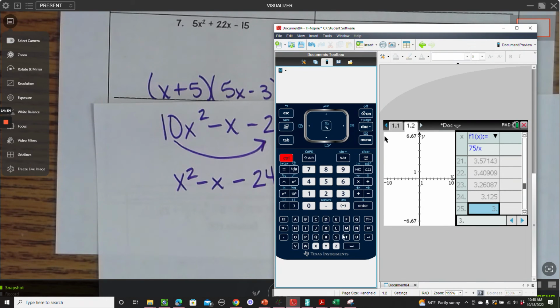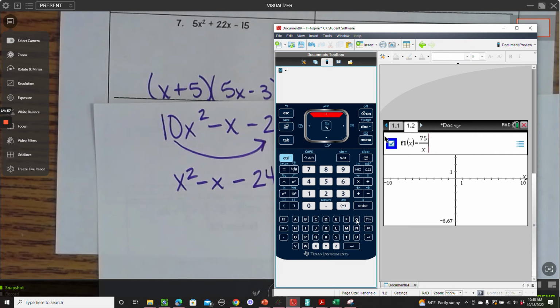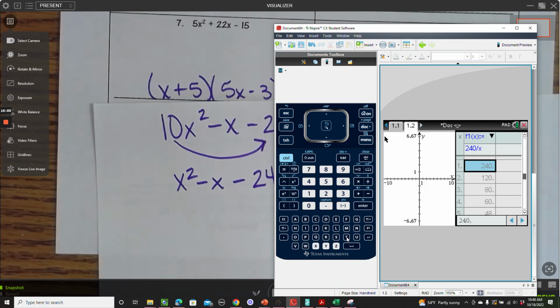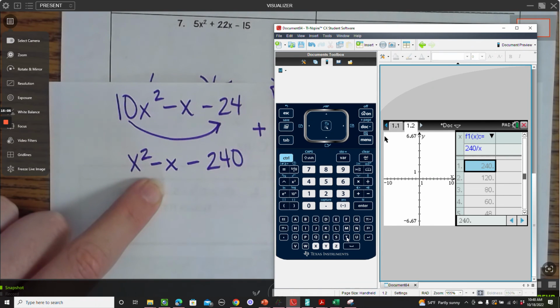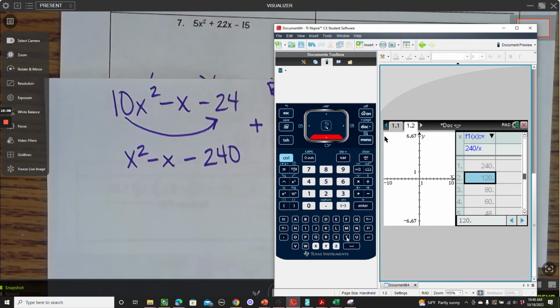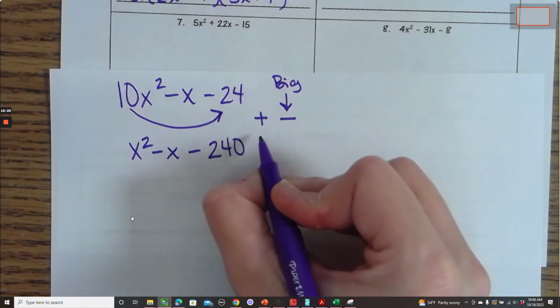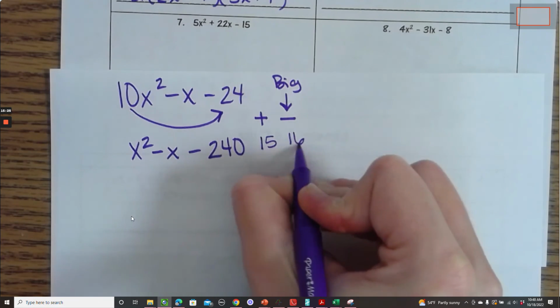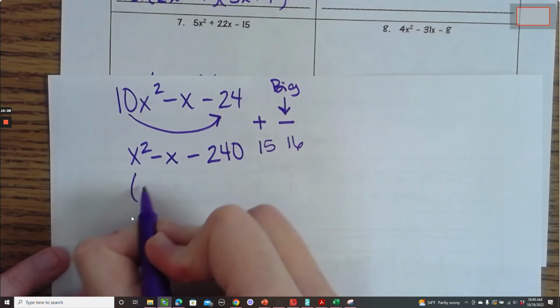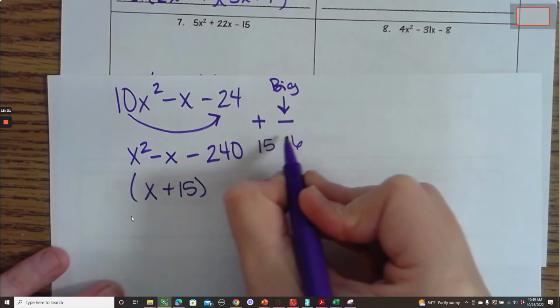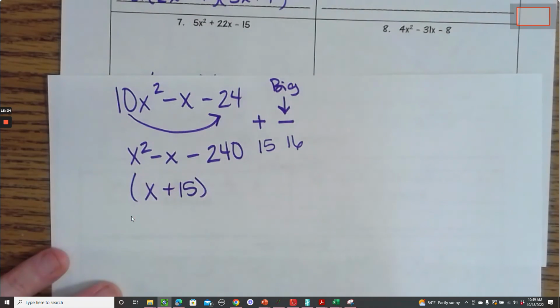All right, so we're looking for 240 this time. Two numbers that when I subtract them give me a 1. Okay? So we know they're going to be close together. The smaller this number is, the closer your two factors are. 15 and 16? Yes. So which one's positive, negative? The negative is 16, the bigger one. Because negative 16 plus 5 is a negative 1.